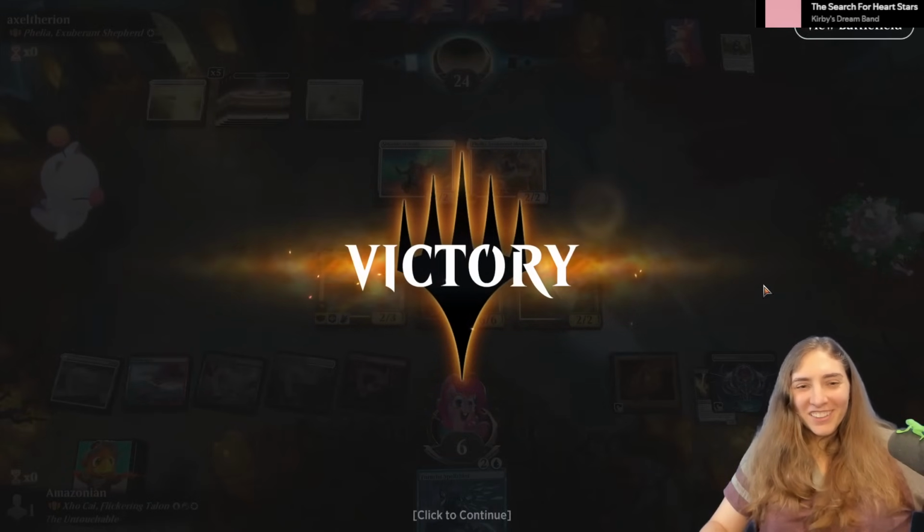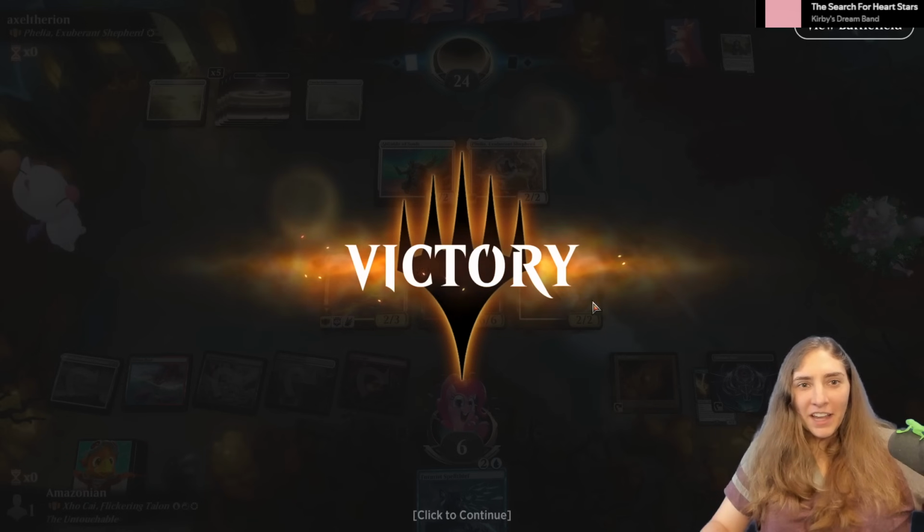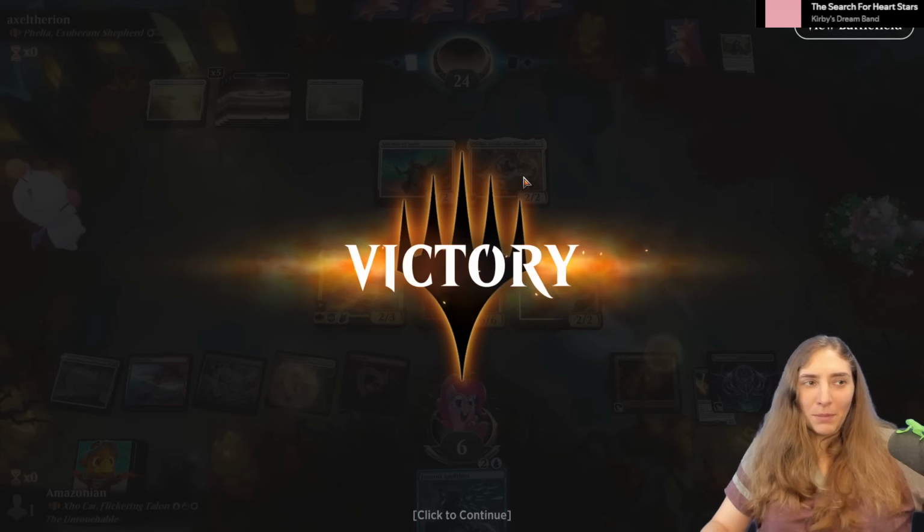Two blink decks. Oh, one's got blue. A little bit more card advantage. They had 4 cards in hand. They also had a Phelia that cost like 8 mana.